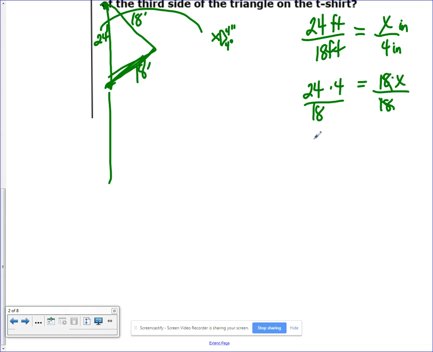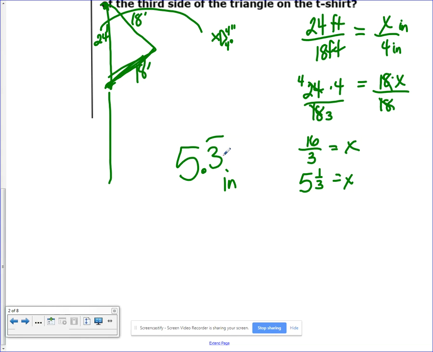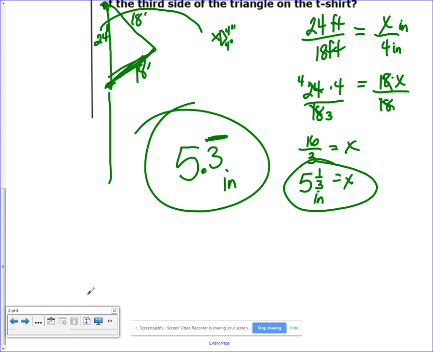And if you're grabbing your calculator, when I do this by hand, I'm saying common factor of 6, 3. Common factor of 6, 4. So I get 4 times 4, which is 16, divided by 3, which is 5 1/3, which on your calculator, if you get 5.3 repeating, this should be inches. So if you write it this way, make sure you put the repeating bar because I didn't say round it, okay? But there's your answer. Cool.